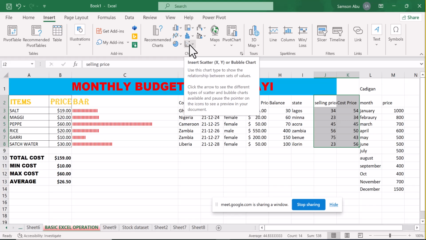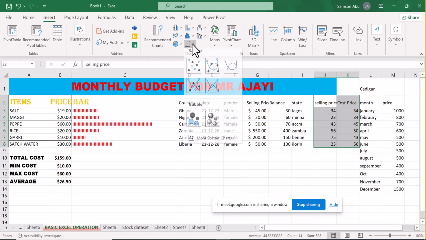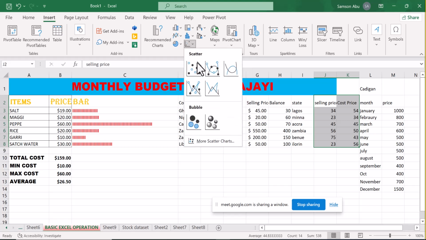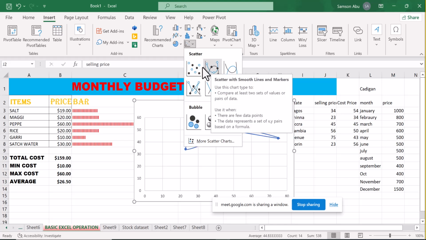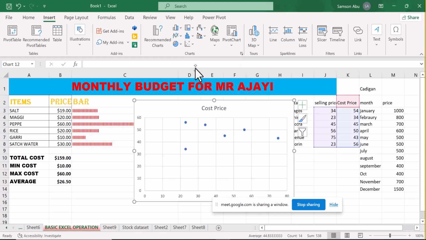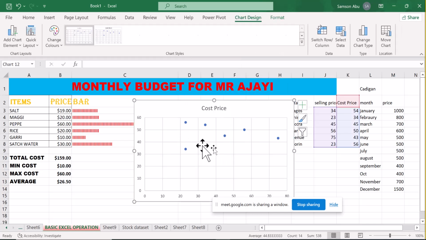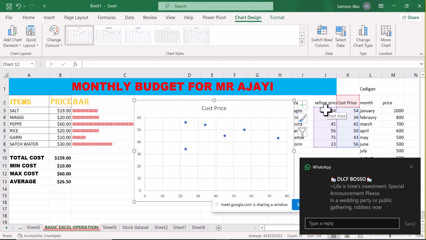Okay, so click on the drop down, then we select this. I don't want the line, so I'll just select just this. So you can see the plot, right? You can see the points, the plot: 1, 2, 3, 4, 5, 6.